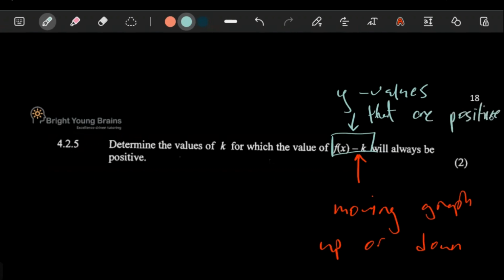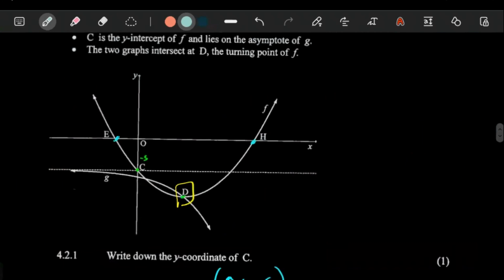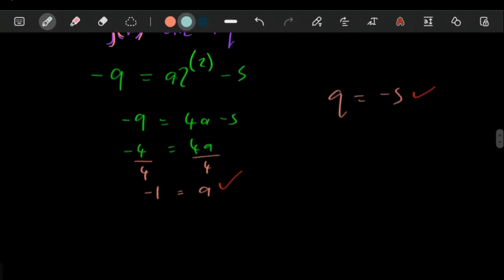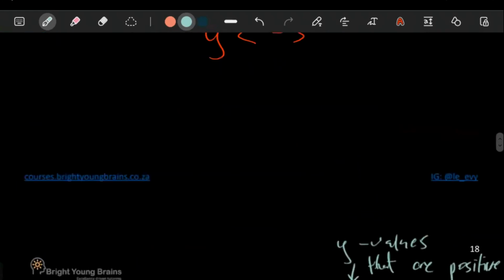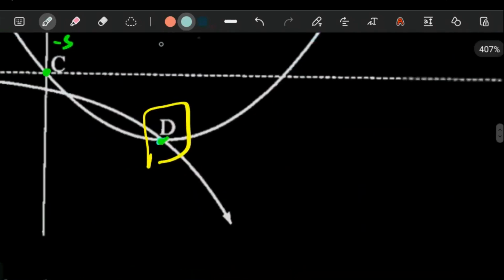So all that being said, the one thing we do definitely want to consider is looking at the way it is right now. We have the y value of D. We worked it out nicely. The y value of D is equal to -9. So what we already know is that the y value here is equal to -9.